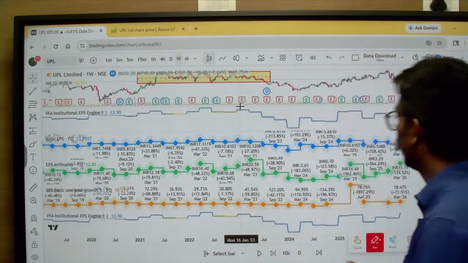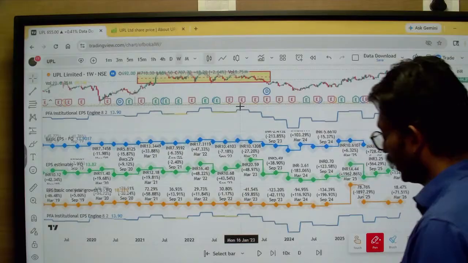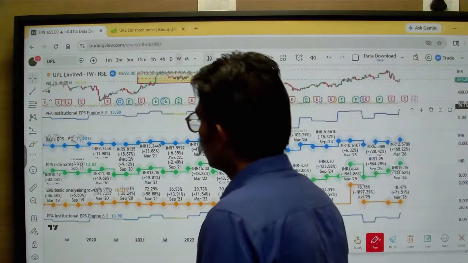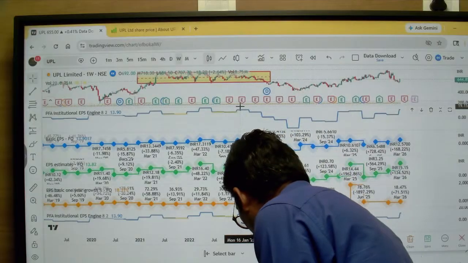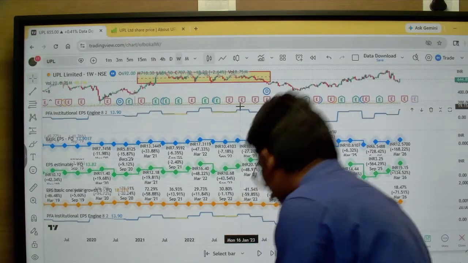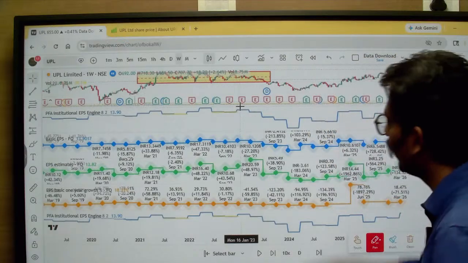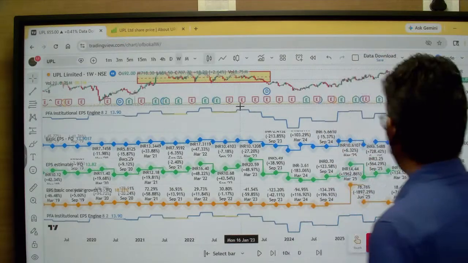So you would look at the trend. First thing is, you would look at the trend. Is that clear? Yes or no? Second is, now what they have done, which is very beautiful, is they have also plotted it. Earlier it was not available as a plot, so we had to plot it. I had to make my own indicator. This is available as a plot.